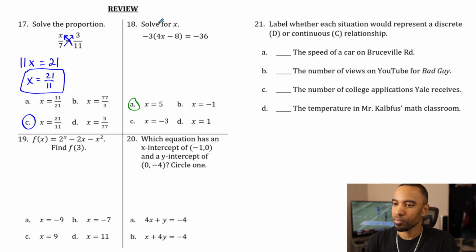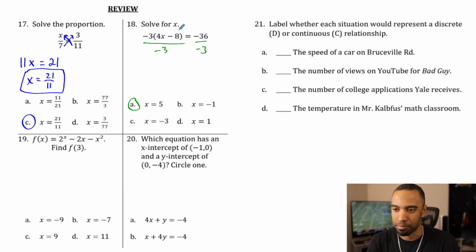All right. Second option, I don't have to distribute. Negative 3 is multiplying by this, but if it's multiplying, that means if I want to get x by itself, I can divide by whatever's bothering the x if it's multiplying. Negative 3 is multiplying with this stuff. Let's divide both sides by negative 3. Remember, it's negative 3 times the quantity.